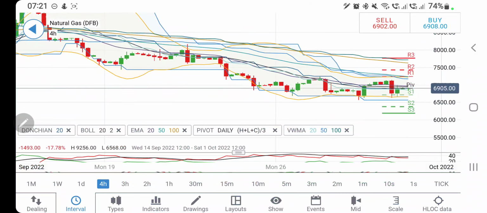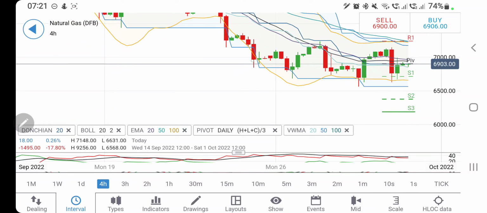RSI trading flat. And if you look at the 4-hour charts, on the 4-hour charts also similar is the observation. Higher lows, lower highs. You have to be cautious in between 6.85 6.95 zone. Directional movement bearish, stochastic looking upwards. The MACD is trading with little bullishness, and on the daily charts similar is the observation.